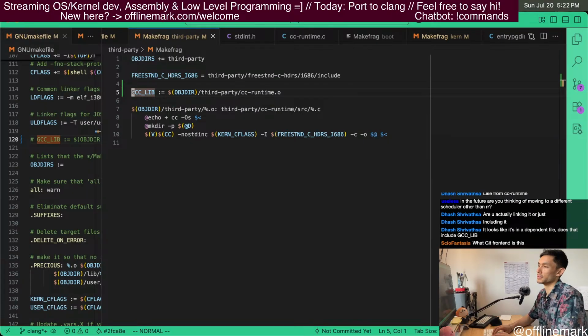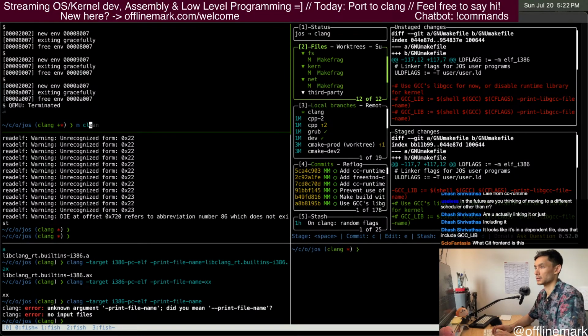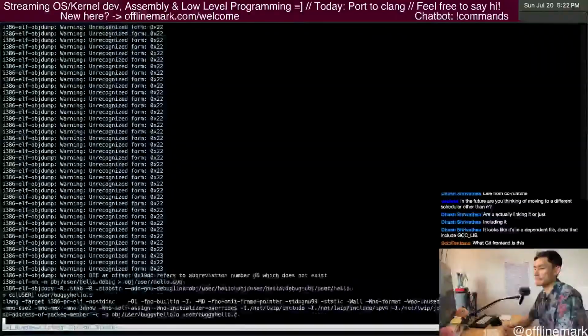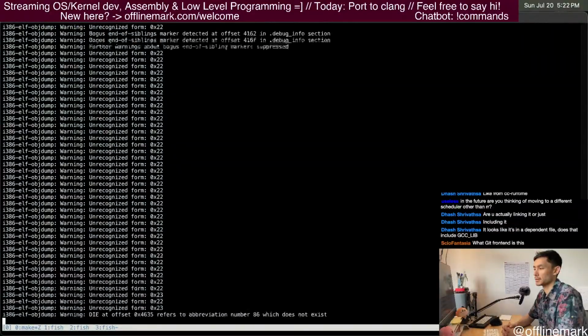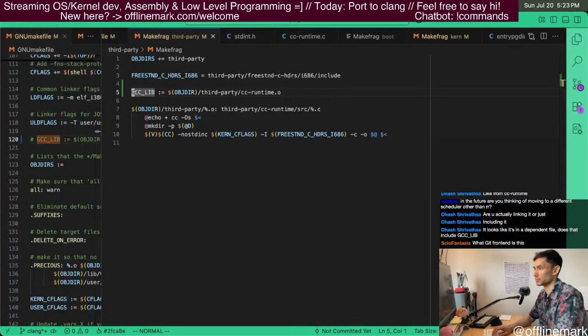I really do not know the makefile rules around global variable scoping and stuff, so I don't know if this thing can be used by the other make frags, but let's just test it and see. Seems like it's working. Seems like it works. Okay, that's cool. I like that.